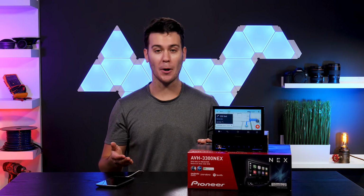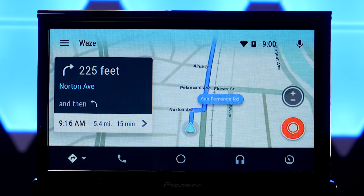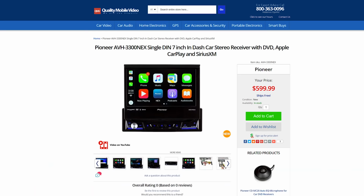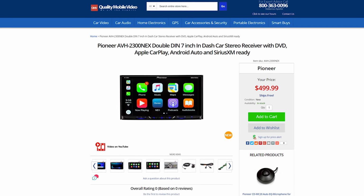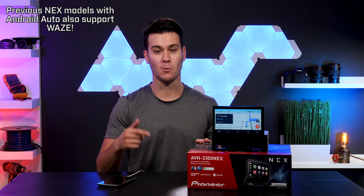They all have Apple CarPlay, but not all of them have Android Auto. Only the ones with 7-inch screens support Android Auto. But a new feature for Android Auto that Pioneer added is that you can now use Waze through it. Out of the 5 new NEX stereos, the ones that can do this are the AVH-3300NEX, the AVH-2330NEX, and the AVH-2300NEX. I put links down below in the bio to check out our reviews on each one of those radios.